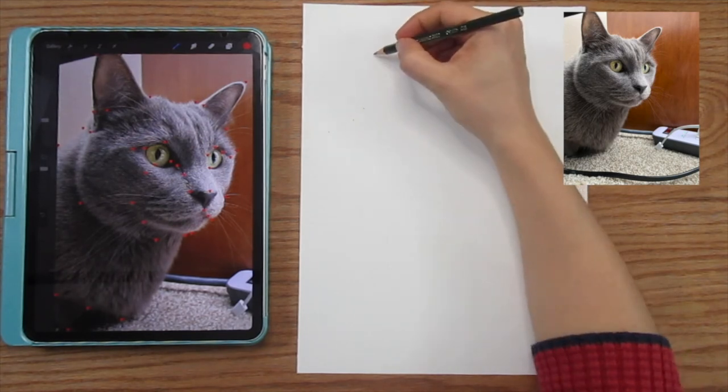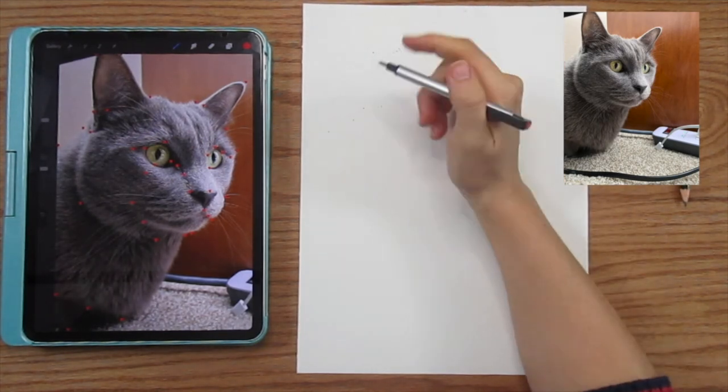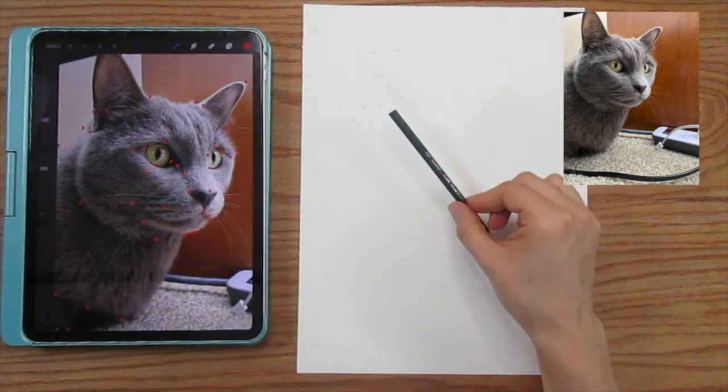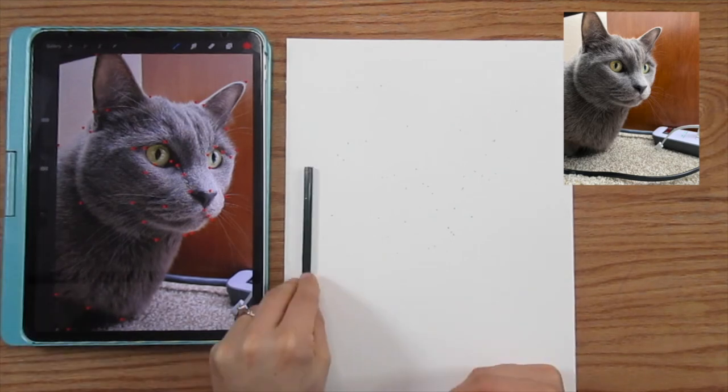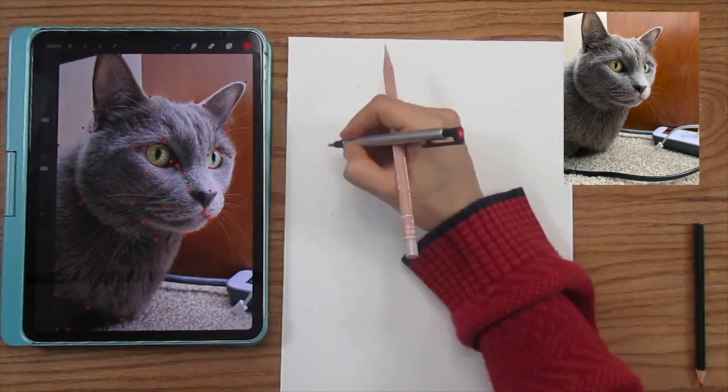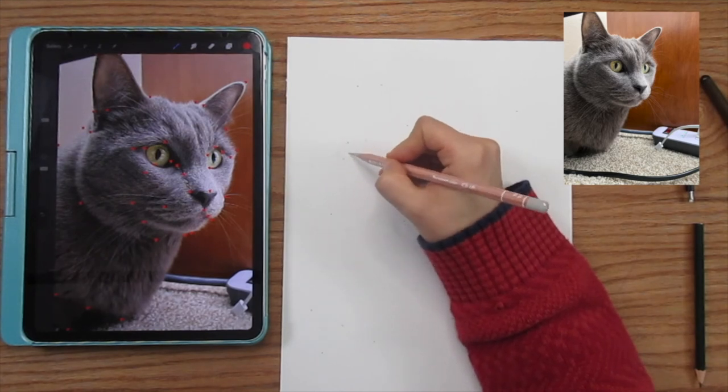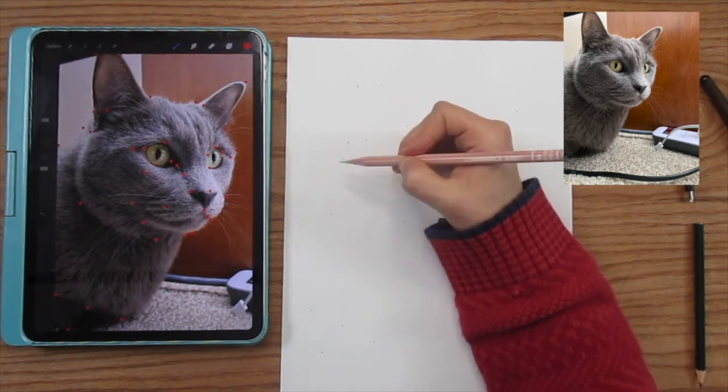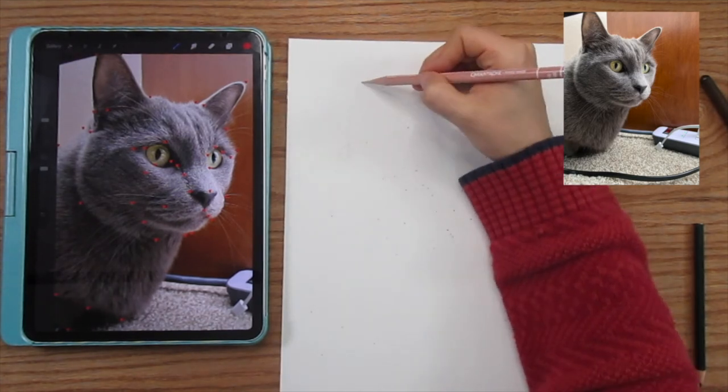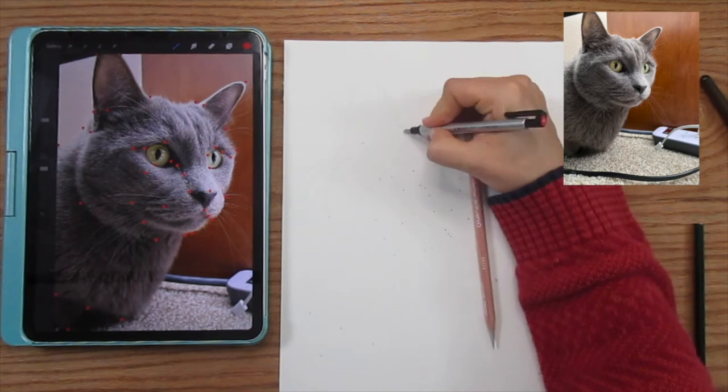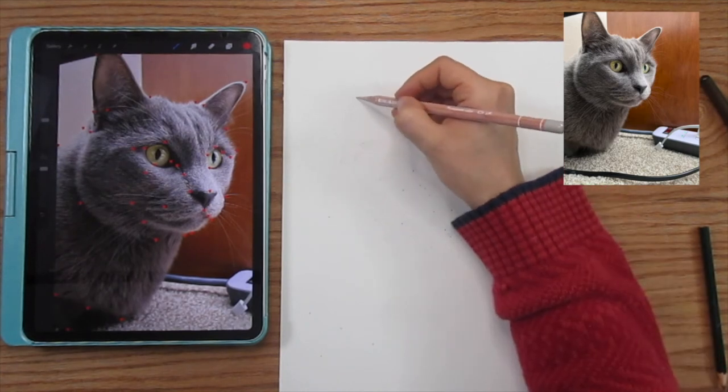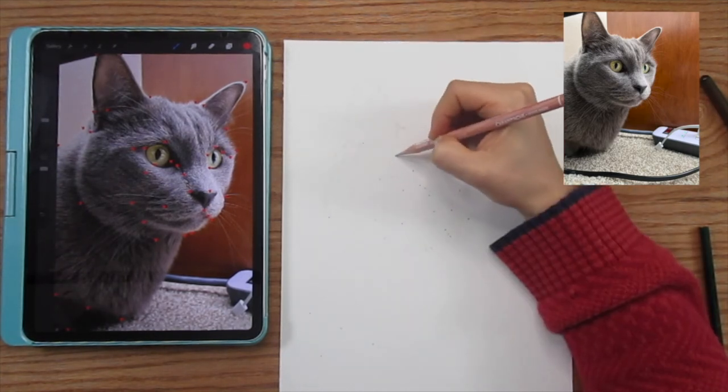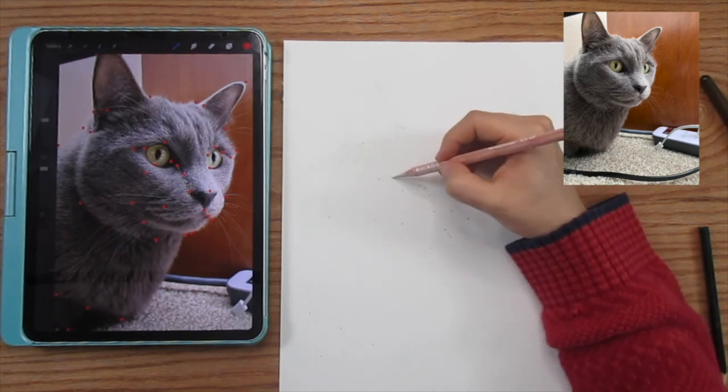On to the reference point method. This method is essentially freehanding with a little extra guidance. You can use your pencil or a ruler as a guide tool to kind of judge how far away you think particular points are from each other. I did realize when I was almost done that because of the angle I was looking at my tablet, my reference points were at an odd perspective so my cat came out a little squished. I would recommend having your reference image straight in front of you so you have a straight shot view and you don't end up having a side view of your picture. Once you get all your points down, it's basically connect the dots.